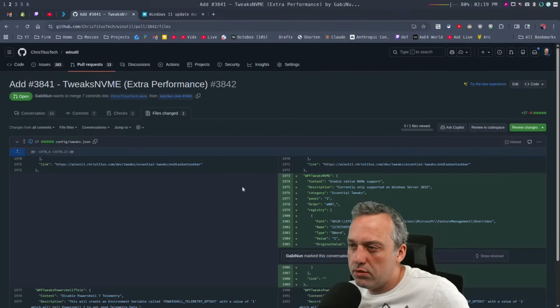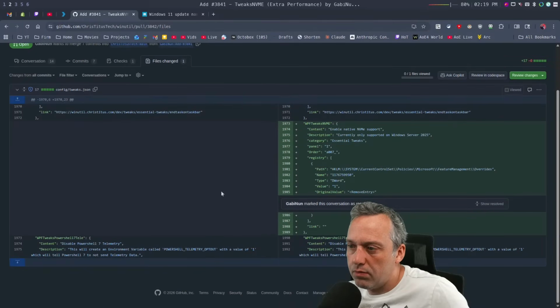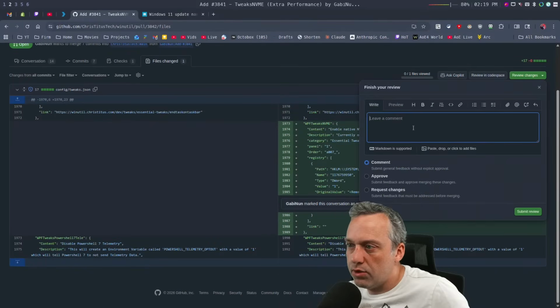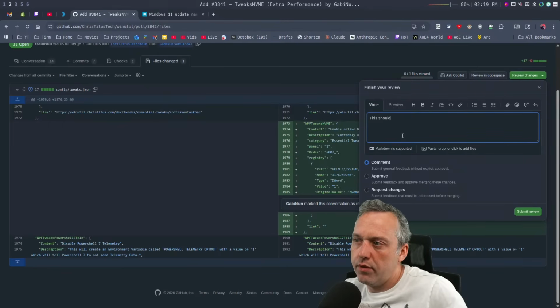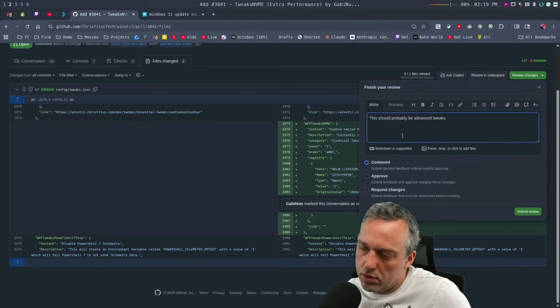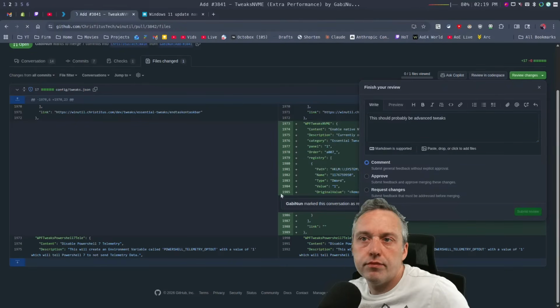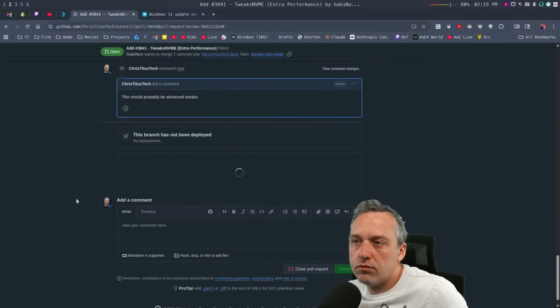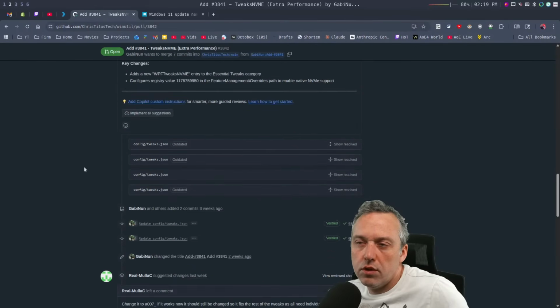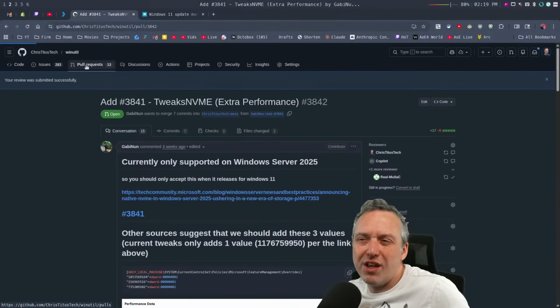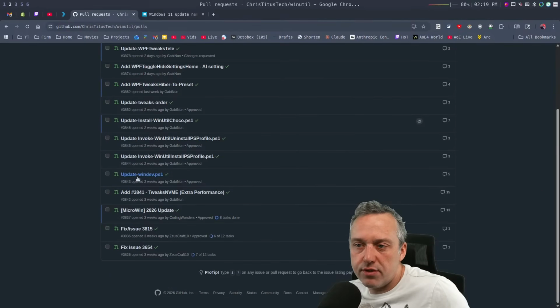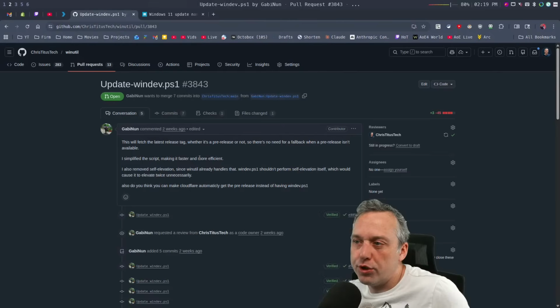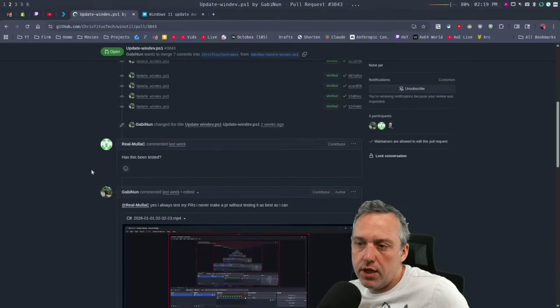Mental note. Enable native NVMe. No. This should probably be advanced tweaks. I'm just not sure. I'm hesitant to add a tweak like that because on older versions it could cause some issues. This will fetch the latest release tag.